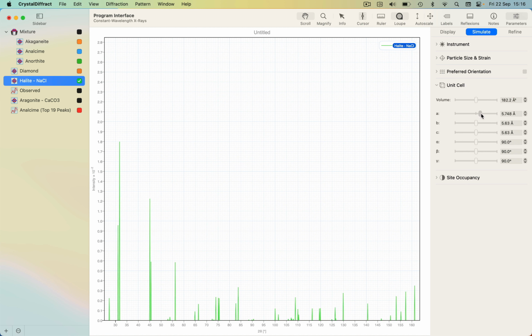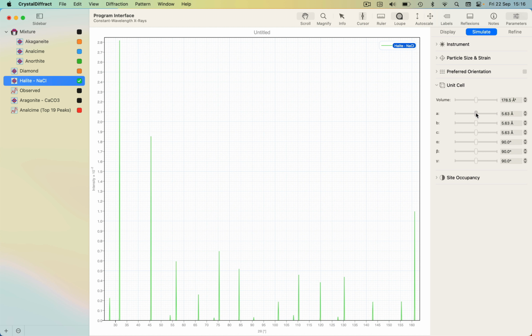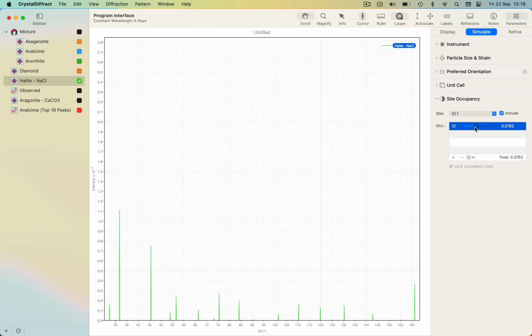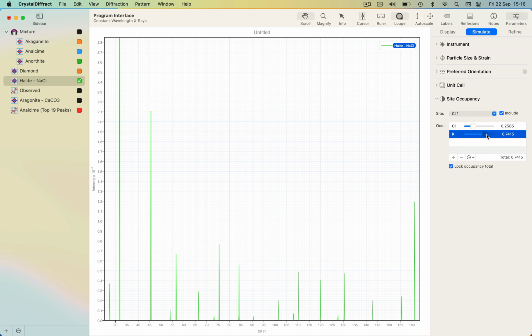This allows us to simulate the effect of displacive phase transitions and observe the peak splittings. We could also look at the effect of chemical site occupancy. We can adjust site occupancies and we can add new elements to a particular site, and see how that changes the peak intensities.